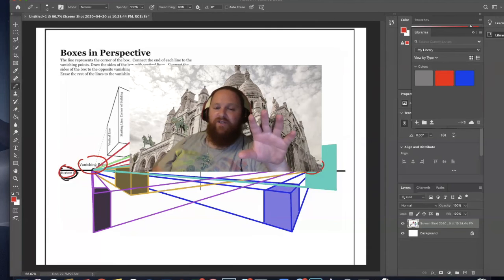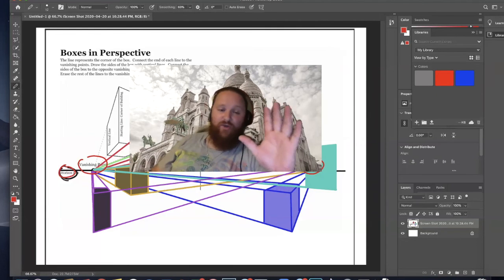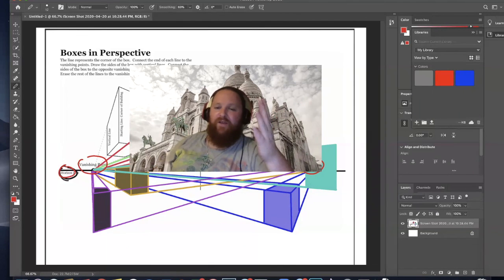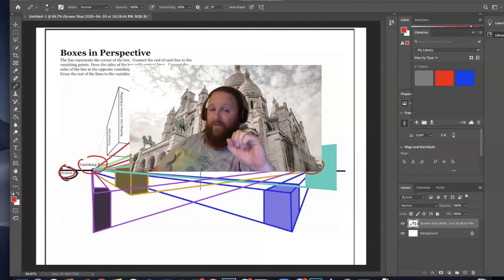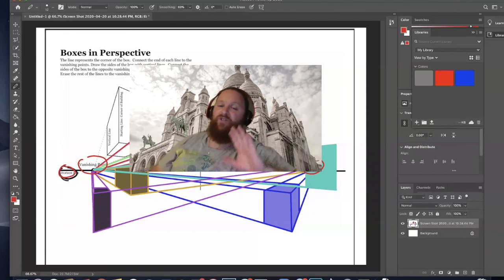I would suggest that not only do you do this with just boxes, which are really the easiest way to do it, but I really urge you guys to take other shapes and think about how those other shapes would change in comparison to their viewpoint, their vanishing point rather, their horizon line, and their converging lines. So that's what I got for you guys today. Pretty easy. Work on it for a couple of days, and I'll get back to you guys about 3-point perspective next.